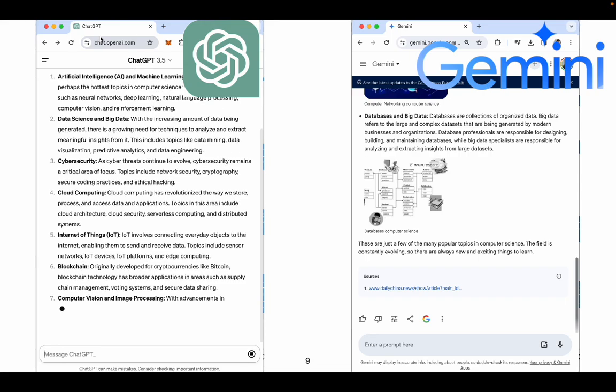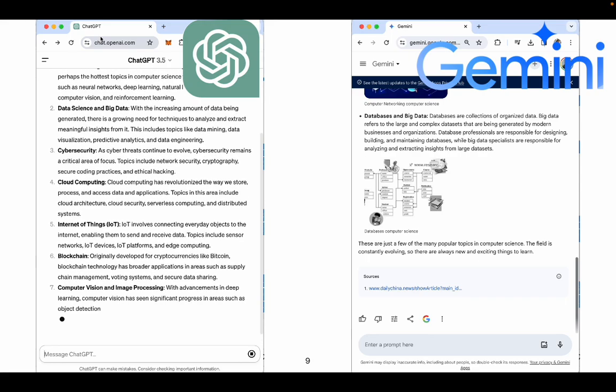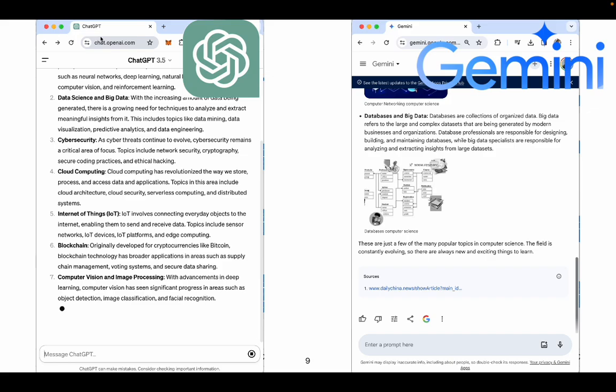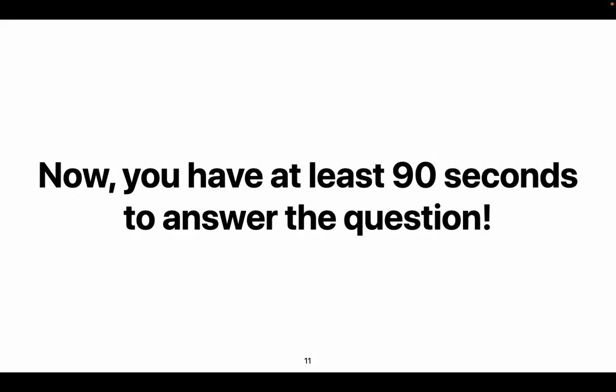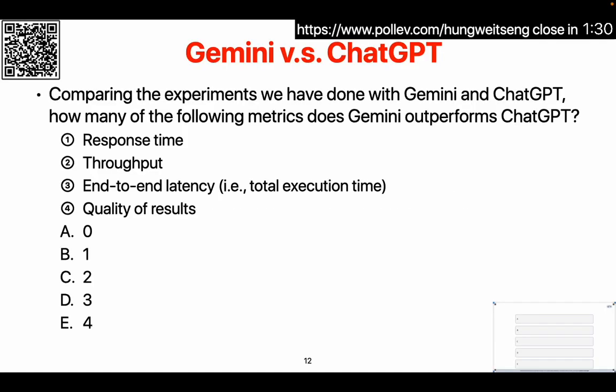Now, the second thing I want to do is make sure that you log into your Poll Everywhere through your app or the website with your UCR email. Here's the QR code if you are using an app or a website.